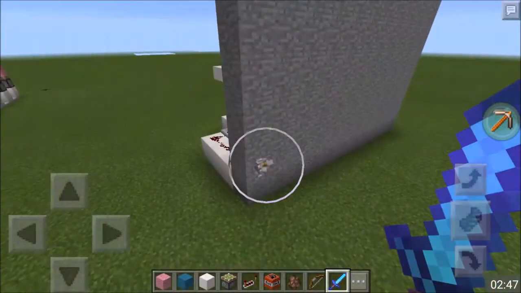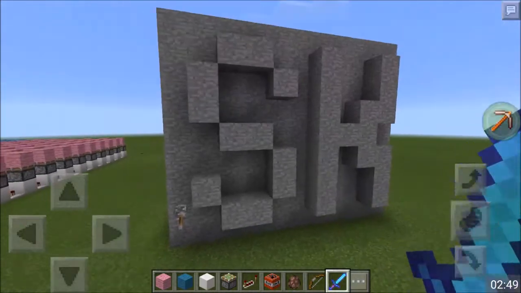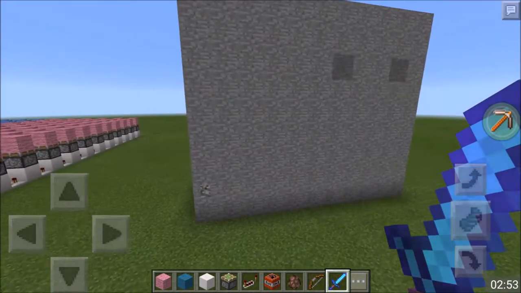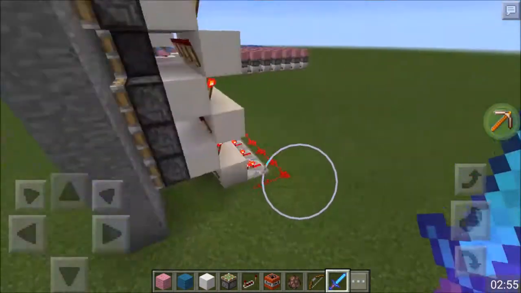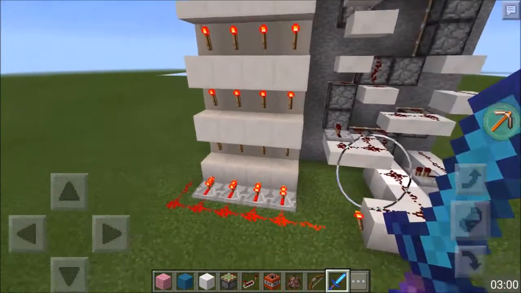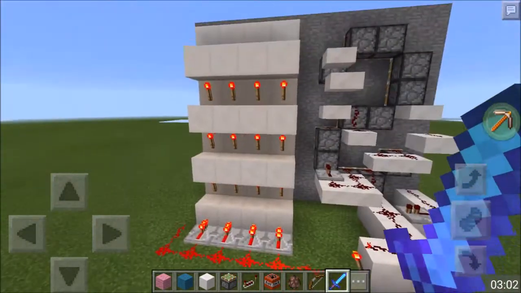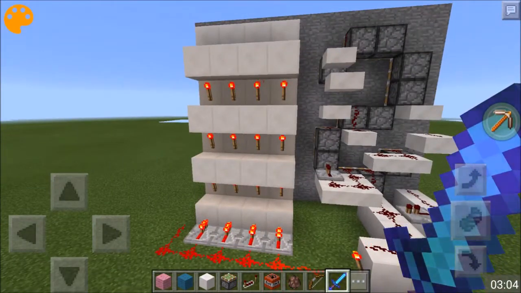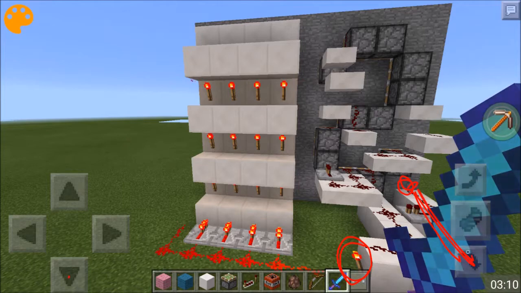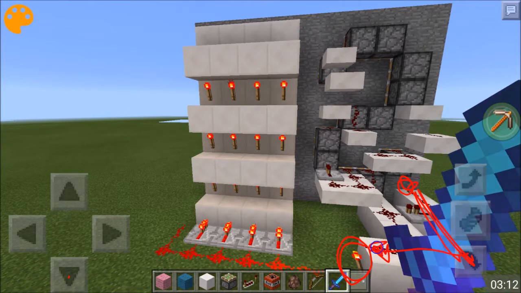And the second one, as you can see, comes up 2 columns each, 2 rows or maybe 2 columns, I don't care at all. And as you can see, it has a little bit of an animation and it looks quite cool. So let's get on with how this works. The way this thing works is the power block is here, and as I told you, the thing will come by like that.